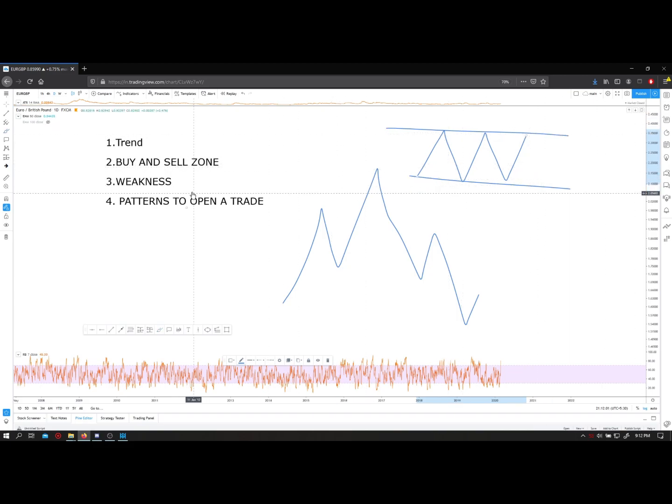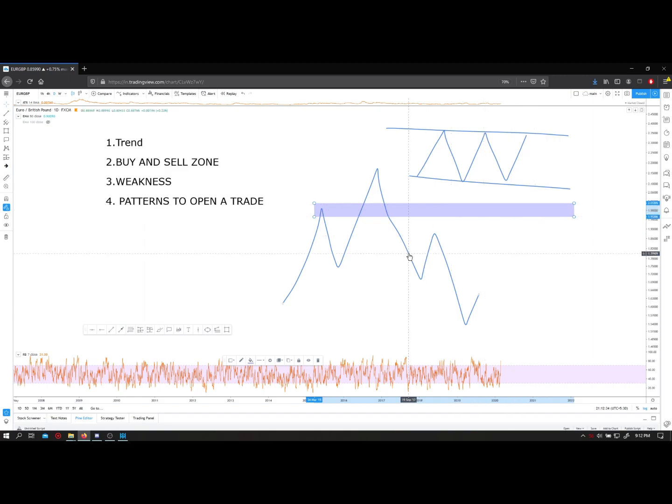The second thing we're going to look for is the buy and sell zone. A buy and sell zone is nothing but support and resistance areas or multiple tested levels. We're going to draw buy and sell zones in the form of a rectangular box, like you can see right here. We're going to find our trading opportunities near these areas. When price reaches this area, we're going to decide what to do, whether to sell or buy.